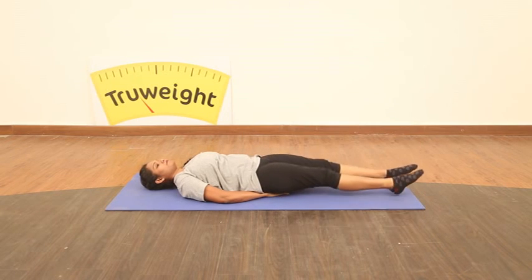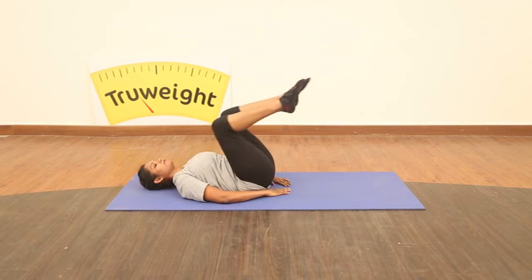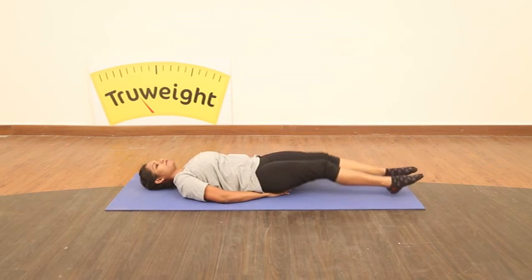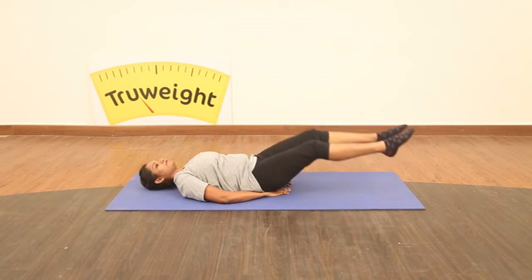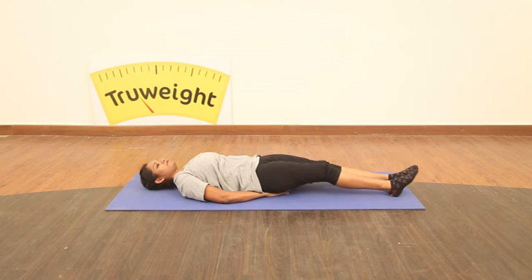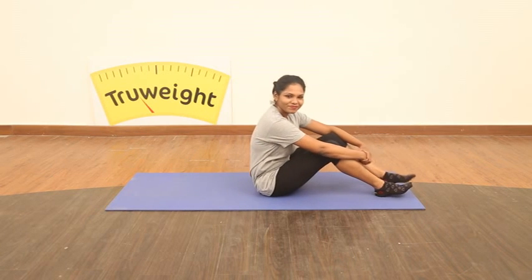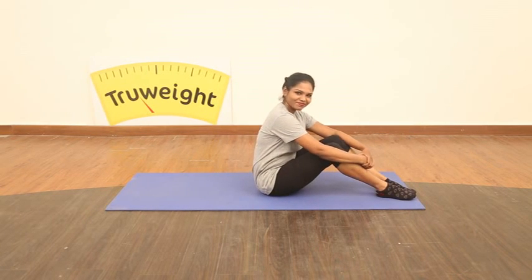Continue doing, and how many reps you want to do is your option, and beginners don't even think of doing more reps because there's no point in suffering with pain. You just have to enjoy the workout, not live in agony. Alright, hope it's clear, and once you're done you can just finish with all the stretches and enjoy your day.